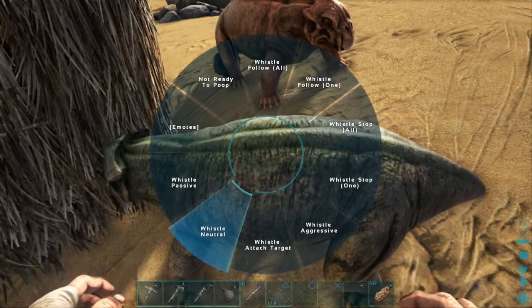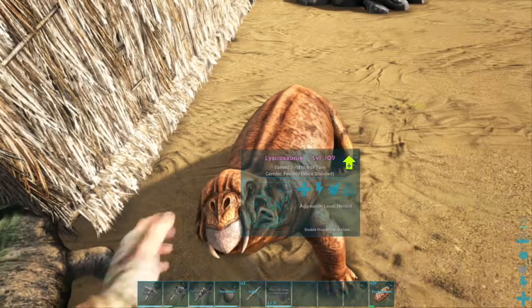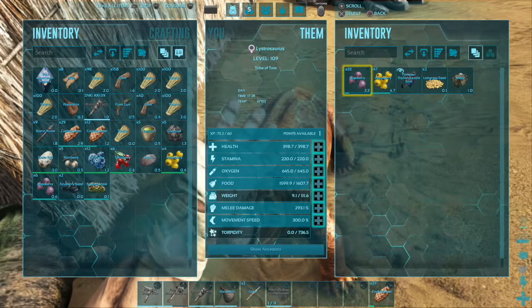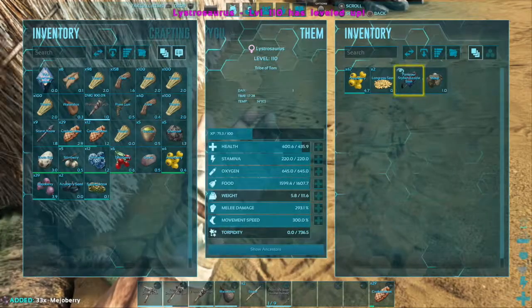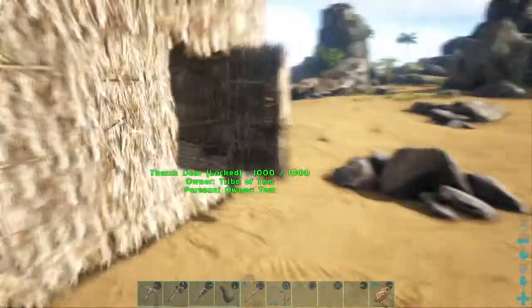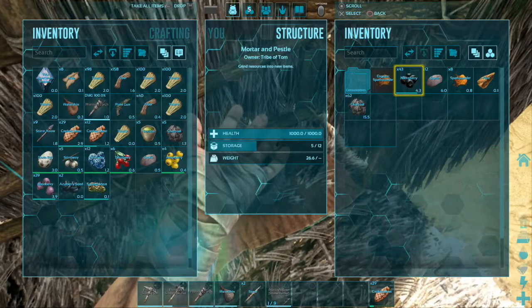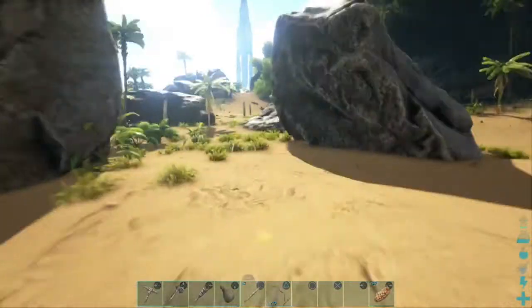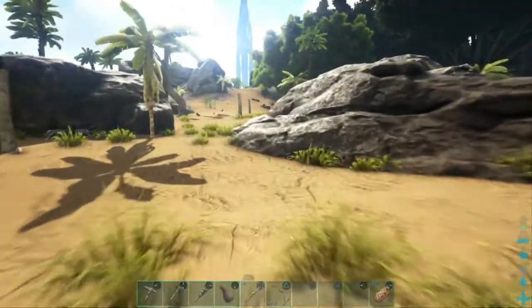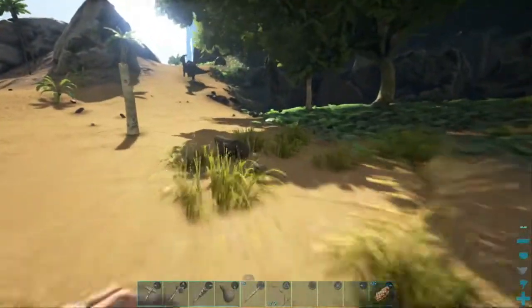I need to target neutral for these guys. I do not want them attacking what I attack. And I think you've got the Mejo berries. So I'm just going to give you another health. And yeah, that should do. Mejo berries, I think, are the best berry for taming. And I'll take these for now. Or I've got some spoiled meat that I can use for some more narcotics. Let's just try and get a dodo tame. That'd be awesome.